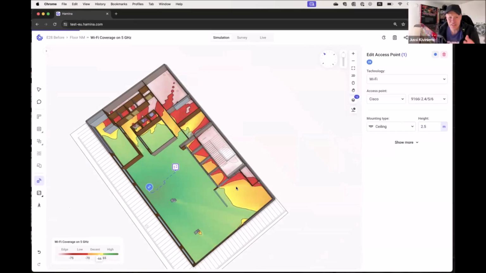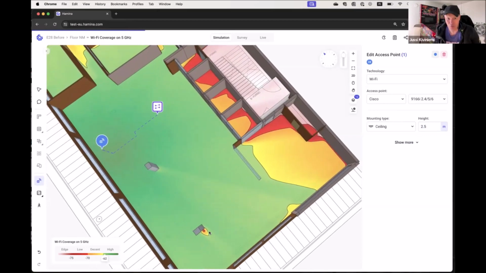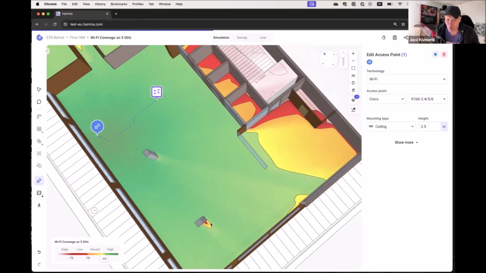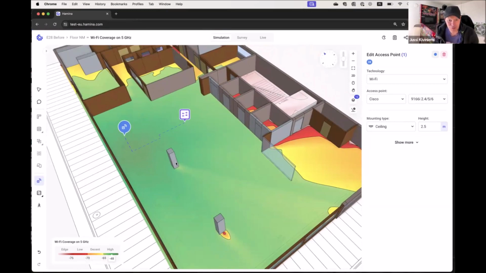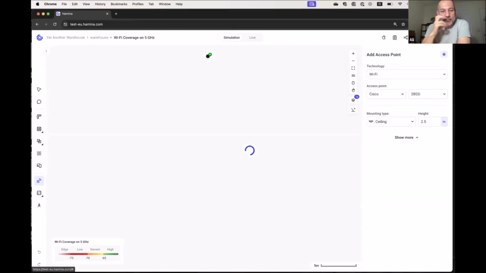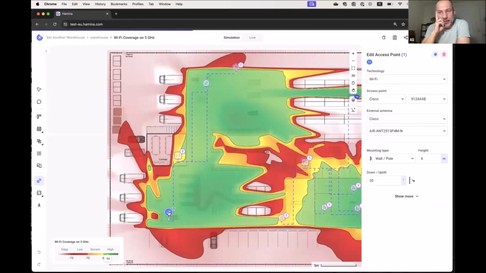And it doesn't work just in 2D, it works in 3D. So it also goes over the objects and stuff like that, because signal does reflect from the ceiling and stuff like that. Sometimes these kind of systems are only 2-dimensional. You can still see there's a little bit of shadowing behind the pillars, which I think is quite realistic. This is what I would probably encounter here. That's awesome. And then, when you're designing it, that can impact the design big time when you're trying to actually work it.